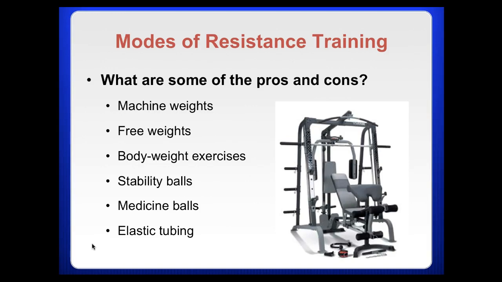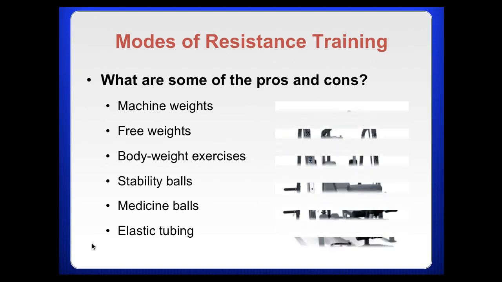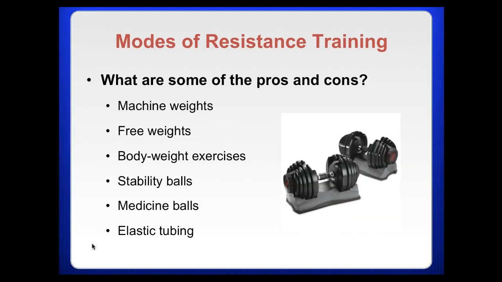Next, we have our free weights. Free weights, let me switch my picture here. Our advantages here are proper fit is not going to be an issue. We have a greater variety of exercises that we can do in many different directions. We can also require the use of stabilizing and assisting muscles, which I forgot to mention in our machine weight. Our machine weights, we don't have those stabilizing and assisting muscles because the machine kind of takes on a lot of that. So that would be a con for the machine weights.